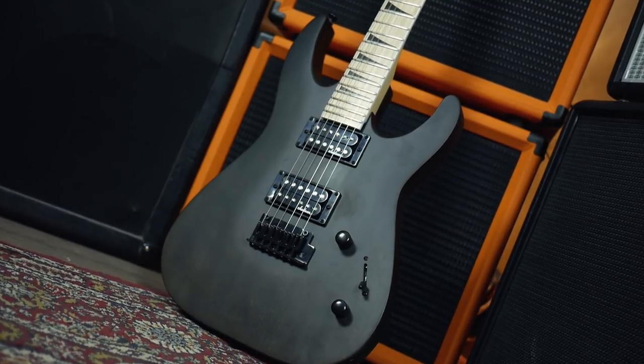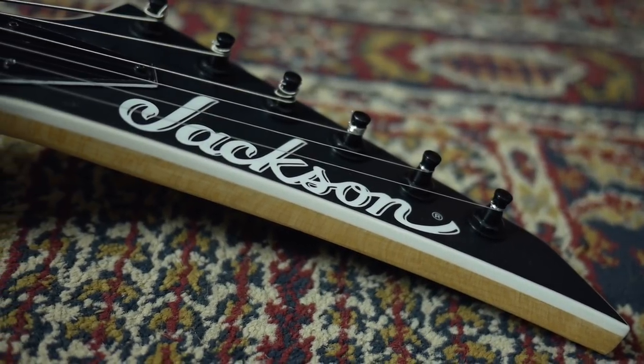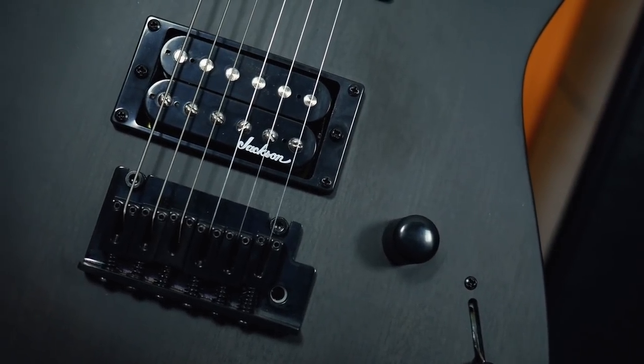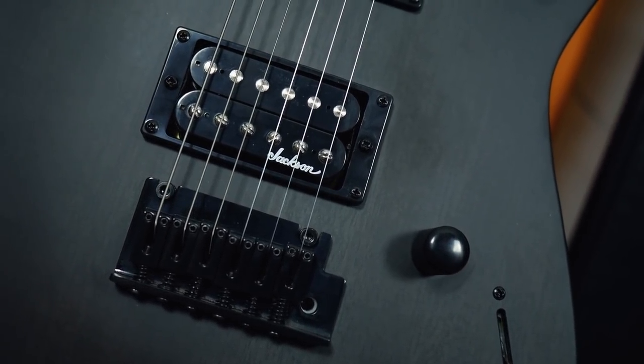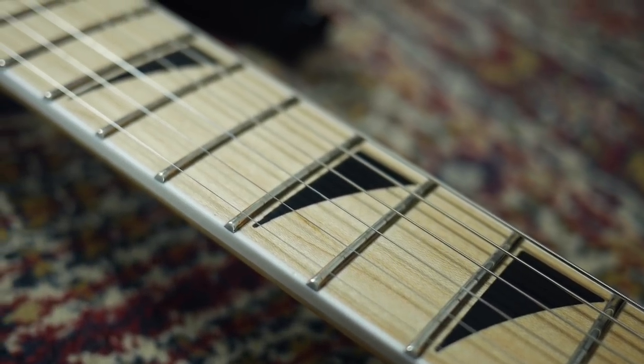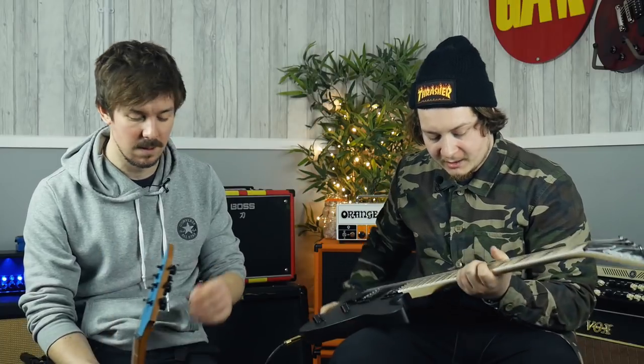Maple, Jackson tuners, bolt-on neck, nice sort of body cutaway there. Like a black, blacky grey. Yeah, like a satin finish, see-through black sort of vibe to it. I think these are coming in at around about 250 quid, dude. I mean, that's great for the money. 24 frets. The inlay work is really, really lovely as well.